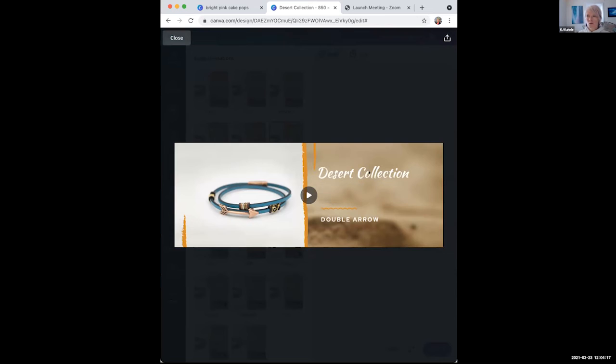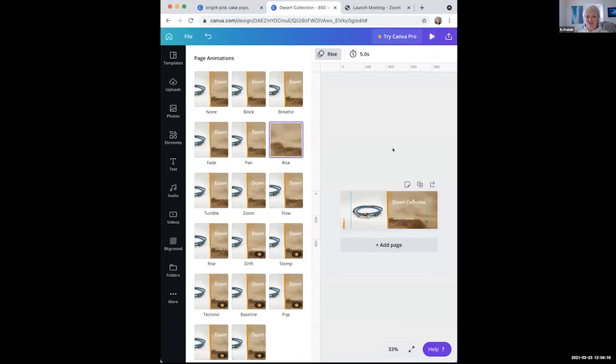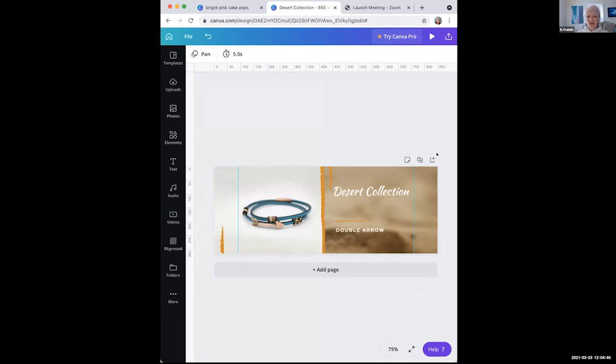Oh, holy moly. Isn't that cool? Wait till you see what happens next. So I really like pan for this. I like the way it all slides in. So now that I have this done, and right now I only have one, we'll add the other ones in just a little bit. I'm going to click off of this again. This one is my template at this point.